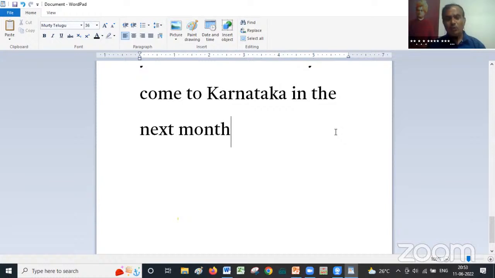Likewise, for other Unicode fonts that we need to create in Indian languages, developers have to search and download. And N.R. Narayana Murthy's son has developed these Murthy fonts. If you search on Google, it is available on the net, madam. You download it and install it onto your desktop. Okay.